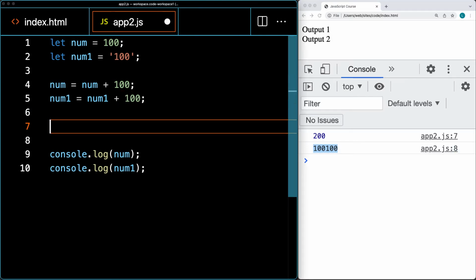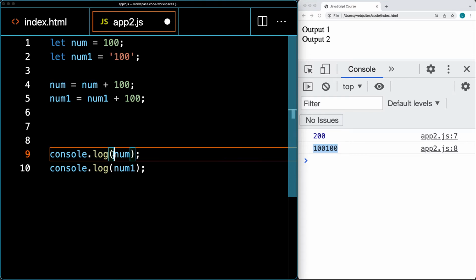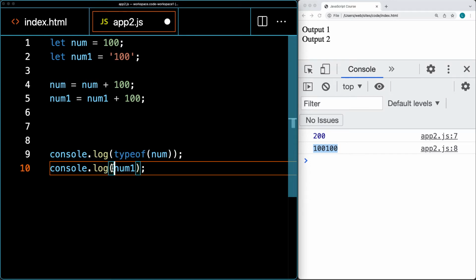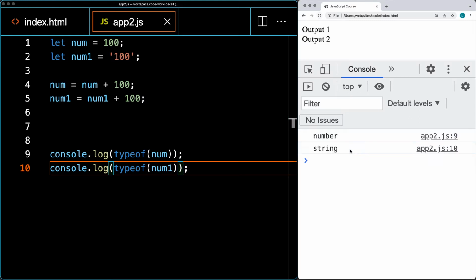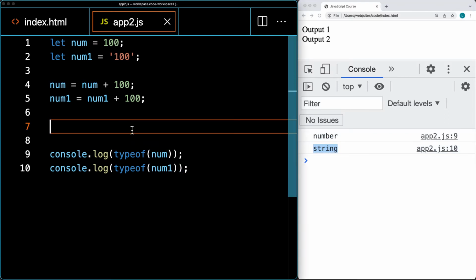JavaScript does have a way that it can switch data types. You can always reference and pull the data type out by selecting the method called typeof and then wrapping the variable that you want to get the type of within the rounded parentheses. So let's output both of these types and we'll refresh it, and we see that the first one is a number type, whereas the second one is going to be a type of string.